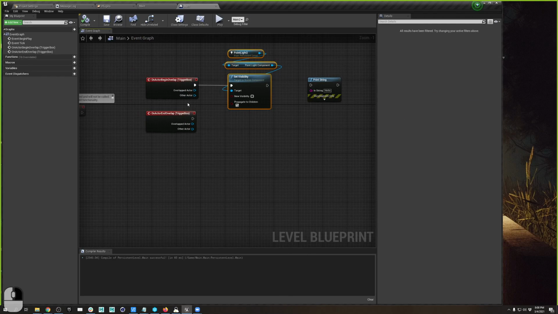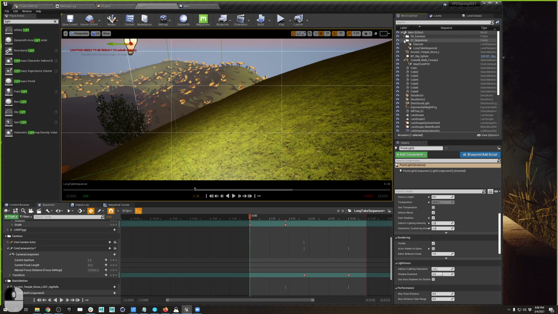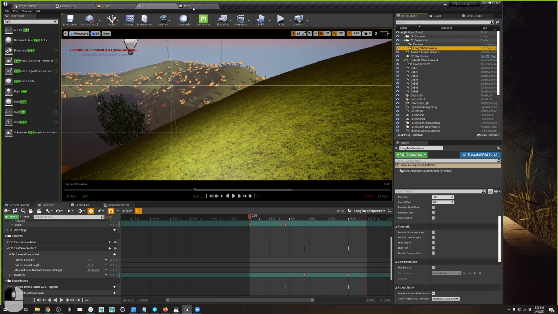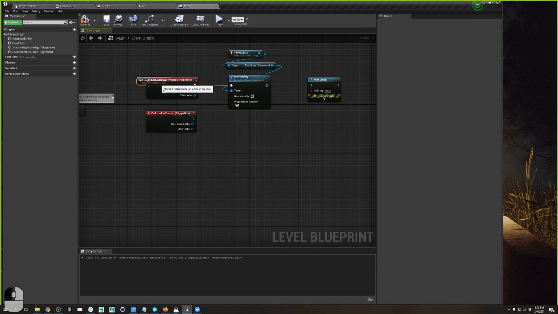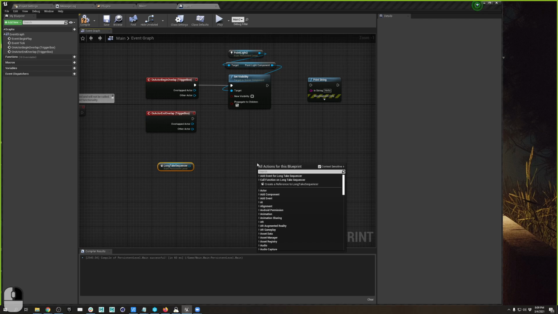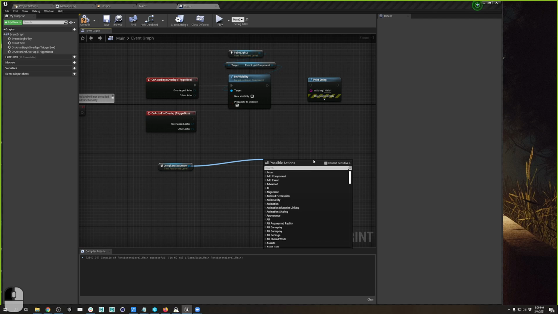So what do we want to do? We want to have the sequencer play. Those are just very human words that we understand, right? So my sequencer, I put at the very top. It's called long take sequencer. In my main, let's just drag it in. And what do we want to have the sequencer do? We want to have it play. If nothing's selected, it's just going to bring me references to, I don't know, the whole entire engine. If you ever get bored and you want to read every single function in the engine, here's your book. We want context sensitive selected, and I want just things that I could do with a sequencer, and we want to play.